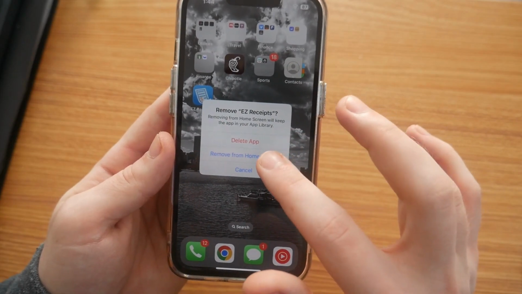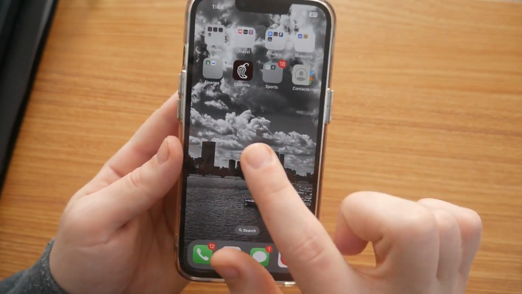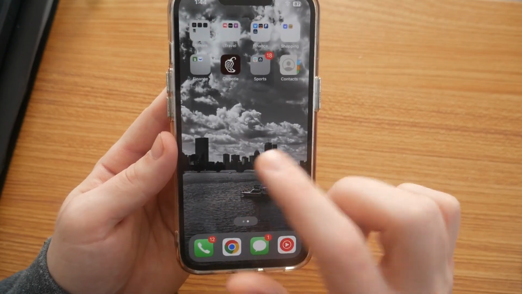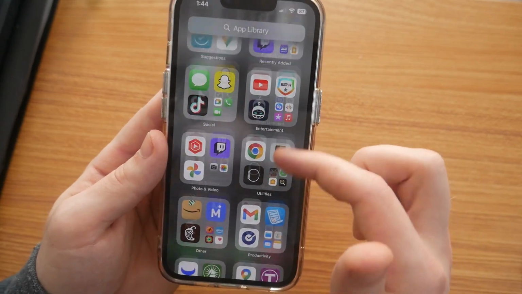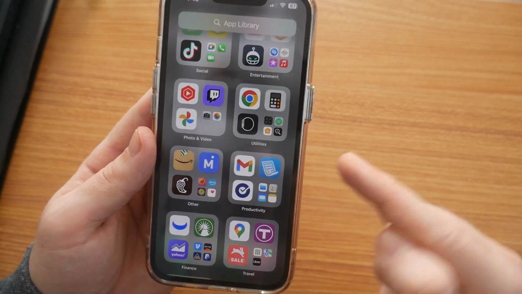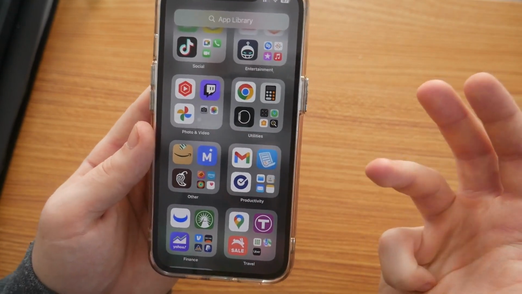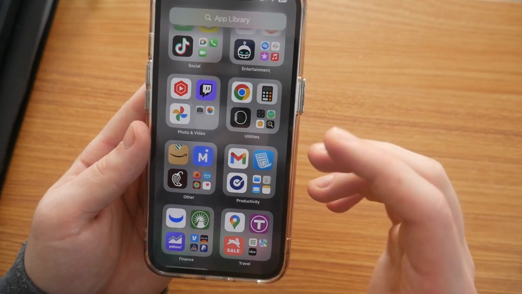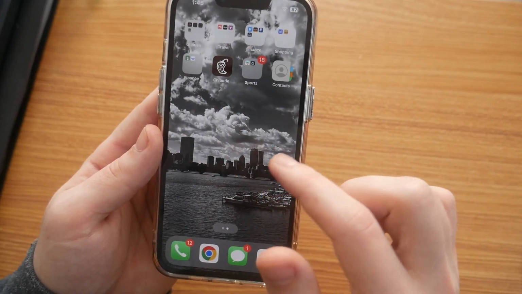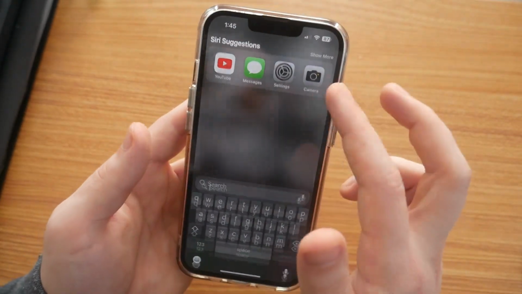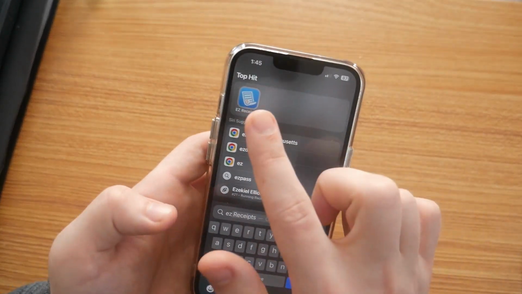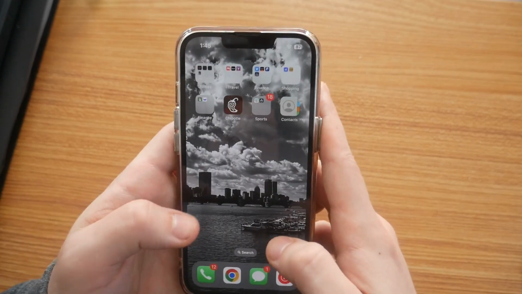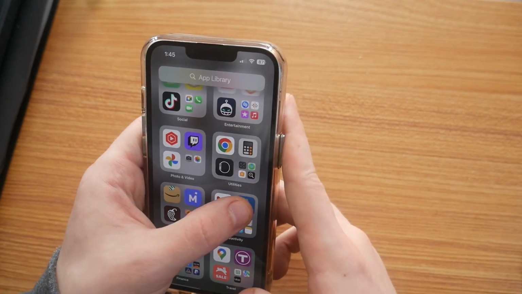So we're going to remove this from the home screen. And as you can see, the app is gone. So I can no longer access it here. But if I just scroll over to my app library, it's going to be right here under productivity. Apple's going to sort it in some strange way. It does an okay job at sorting your apps, but if you also want to access it, you can swipe down from here, bring up the search, and type easy, and your app's going to pop up right there. So it's personal preference.